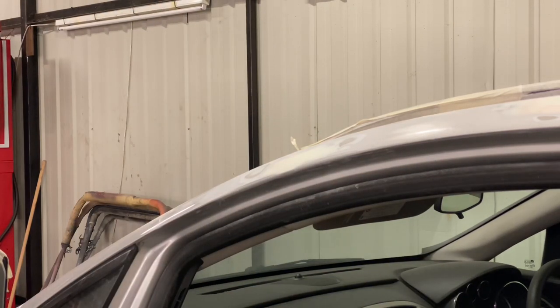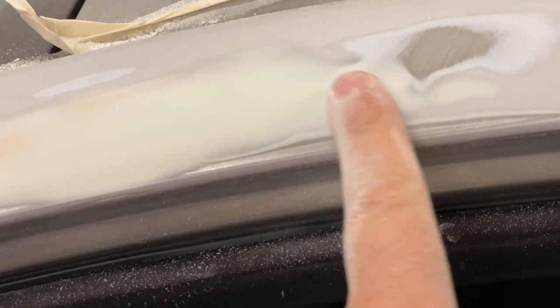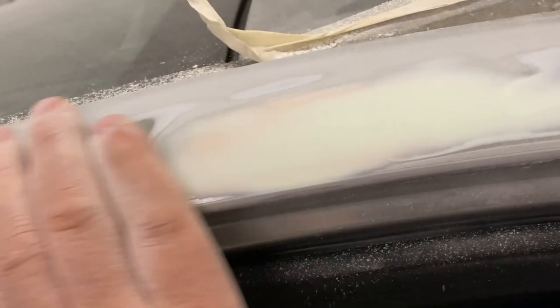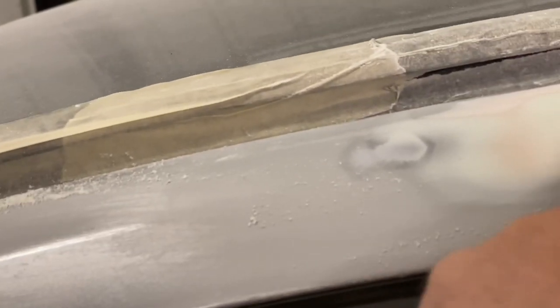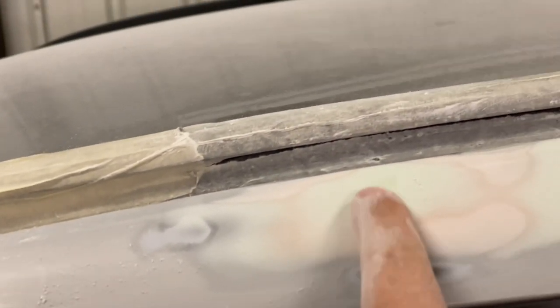I can't always get them on the first two or three fills. I've had the hard filler twice, and now the final stuff. So we've got most of it. It's quite smooth. It's just a little bit here. Just need a little skim on the end of there. And this one just needs a tiny bit there. And that'll be them sorted.